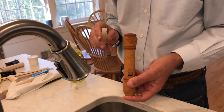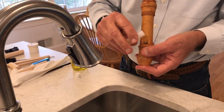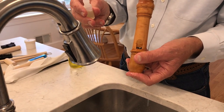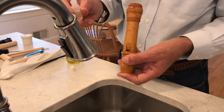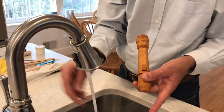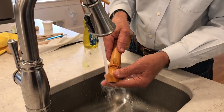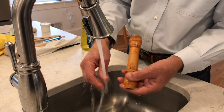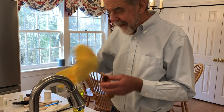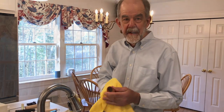Then you invert the head, close the blowing end with your finger, and pour some of this into the windway. It doesn't matter how much you use. You can slosh it around a little bit and then let it run out. You can rinse the exterior of the beak without worrying about disrupting the film that you just put in. That way you won't be tasting any dishwashing liquid. Give it a good dry, let it sit aside for an hour or so, and then you're ready to play.